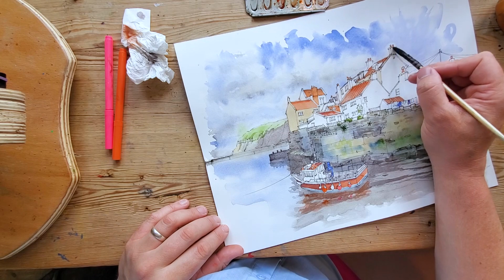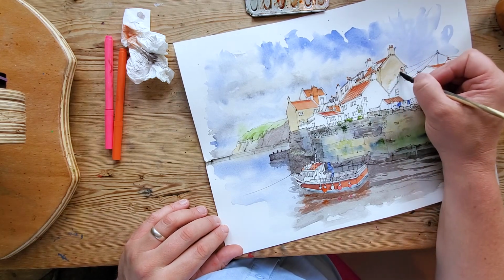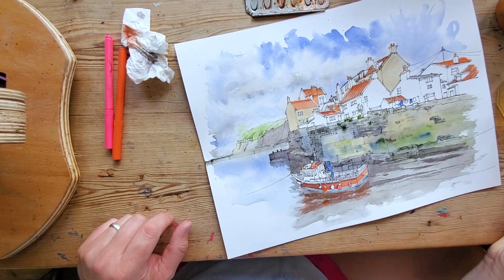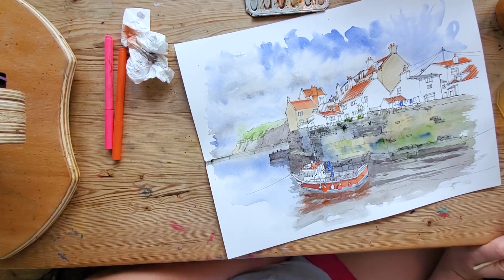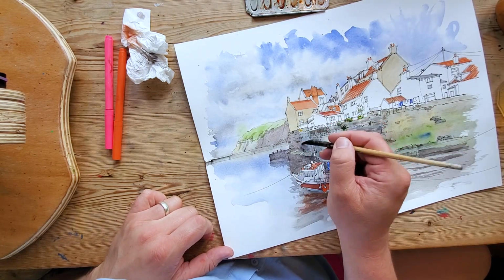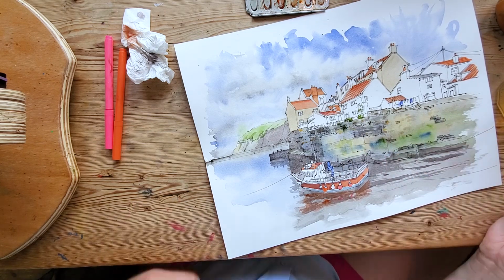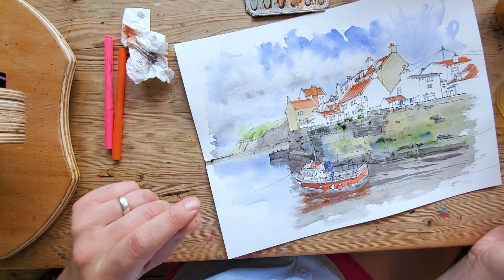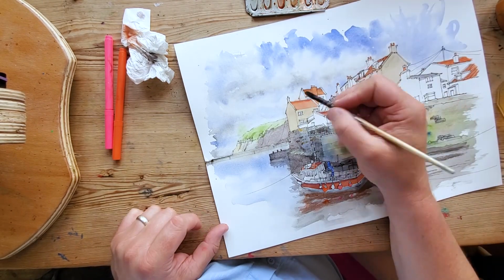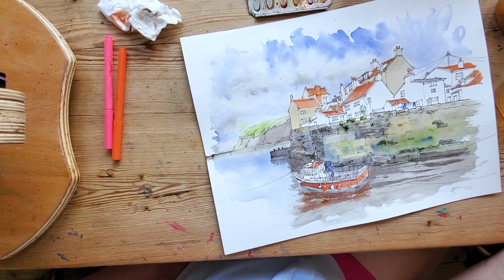So yeah, I think it's going to need it on the buildings because they do look a tiny bit flat. So I'm going to go in with a little bit of grey. And I've also got to think about how I'm going to do the windows on these buildings. So the shadows literally tell the story of the 3D aspect of those buildings.